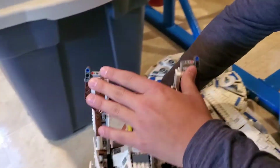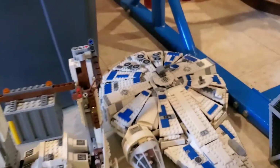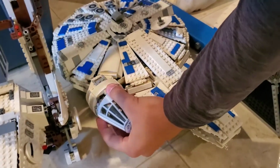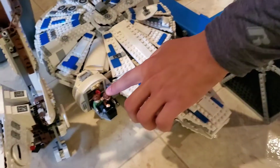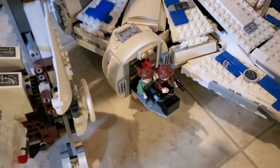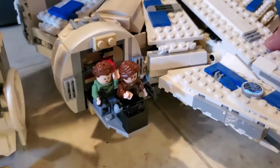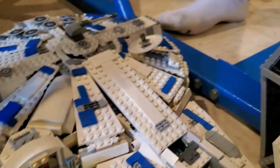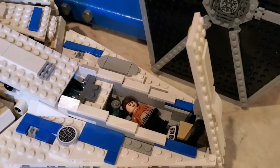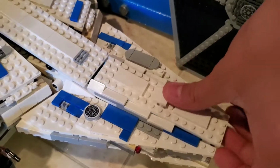And then this next one also happens to be mine. This one actually is the newer version of the Millennium Falcon. So on this side, I have the cockpit. So here you have Han Solo and Princess Leia. I just threw Princess Leia in there as like a little joke, you know, because eventually them two come together. But over here in the escape pod, you also have his first lover, Han Solo. You have her on the inside, as well as the hyperfuel on the inside.